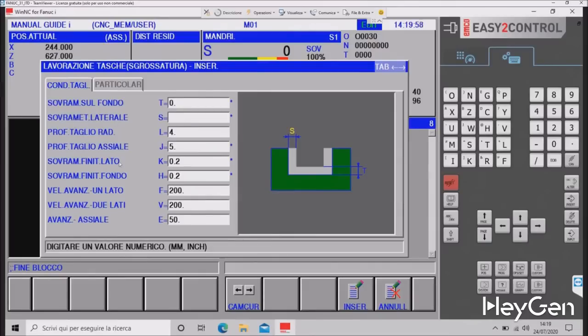It's not side material, because as you can see, in K, I have finishing material on the side. Side cutting depth. How much do I want to engage my milling cutter? We have chosen a cutter with a diameter of 10 and we will engage it for 4 mm. This is a value that will change depending on the quality of the cutter and the manufacturer's data, how many cutting edges we have, what diameter we are using, and so on. So, it should be considered as a cutting value.